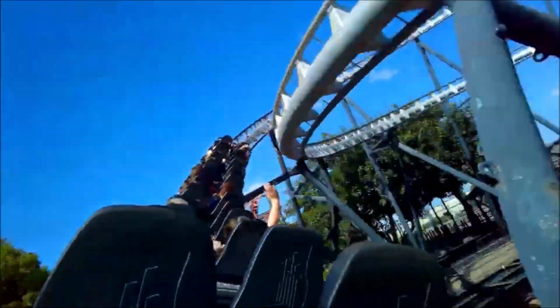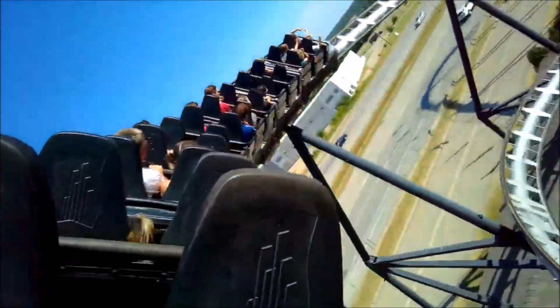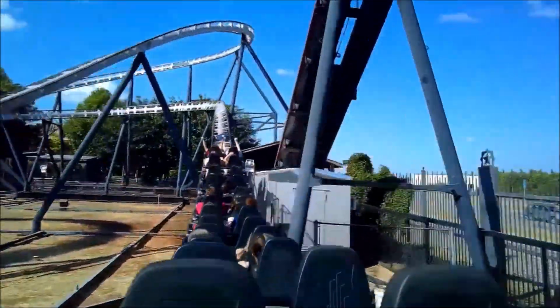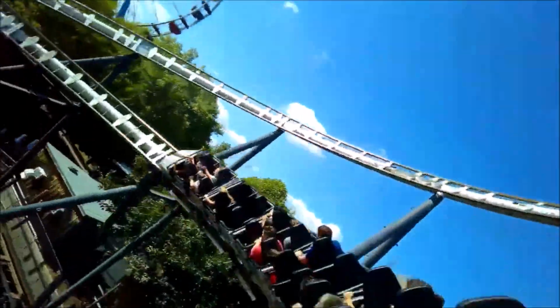But you never know. So, do I think Frontier City has a bright future? Kind of not. I mean, like I said, it's a small park. It's going to stay geared towards the locals, not really going to draw any huge crowds or anything. So I think this park is good for what it is. It'll continue to draw the locals, but that's pretty much it. It won't really draw any tourists coming to Oklahoma. So I think the park is fine the way it is right now, but I don't think it has a bright future per se.